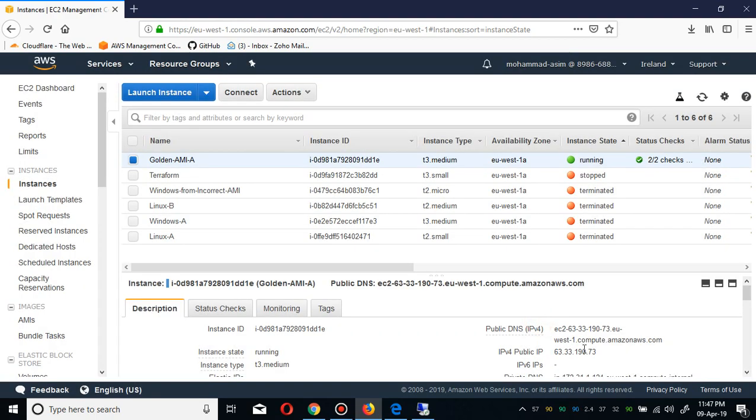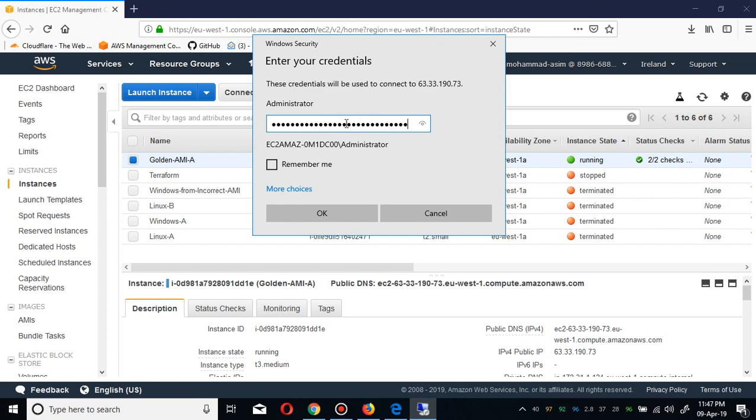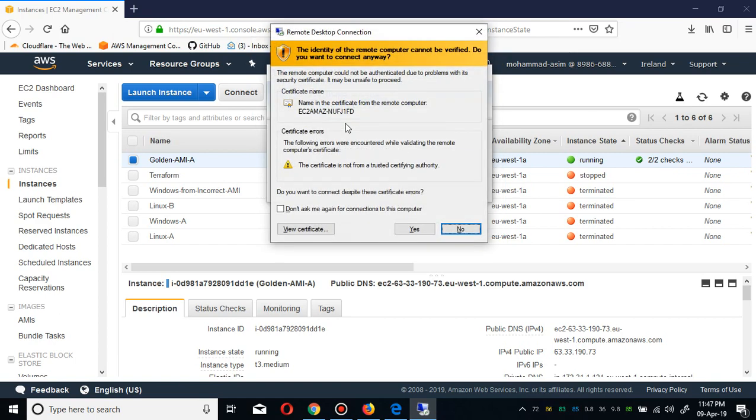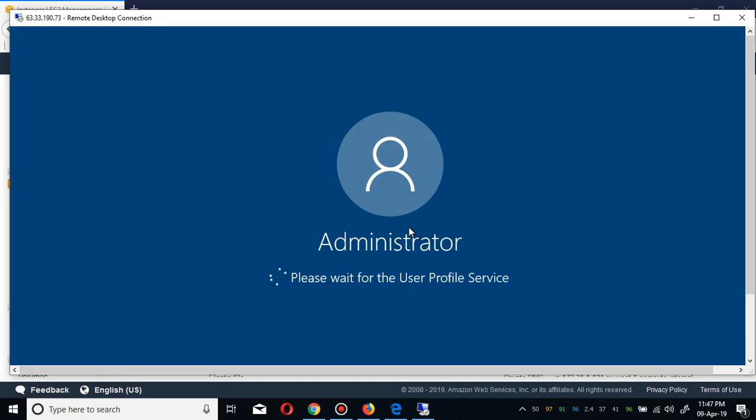Let's RDP into that particular EC2 instance and see if my folder is there. The same way you can create your updated applications and operating system with this method of creating a golden AMI. So let me log into the EC2 instance.